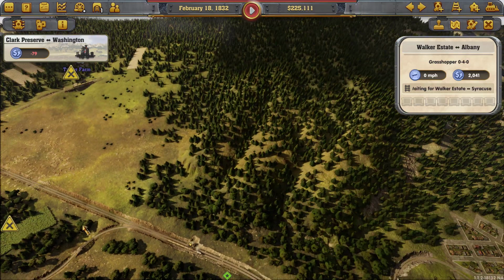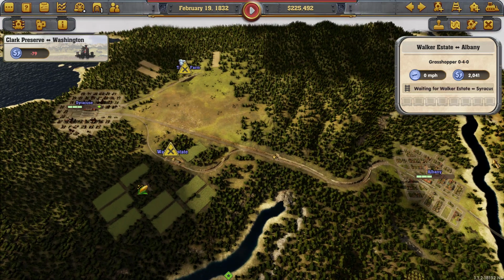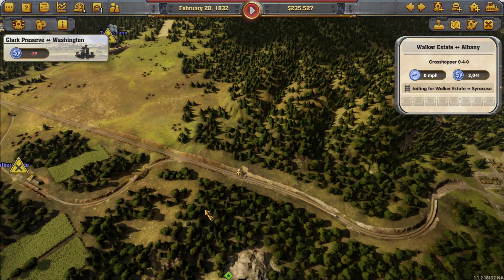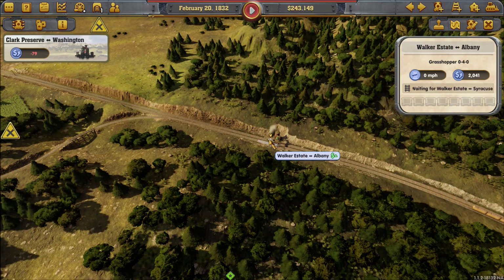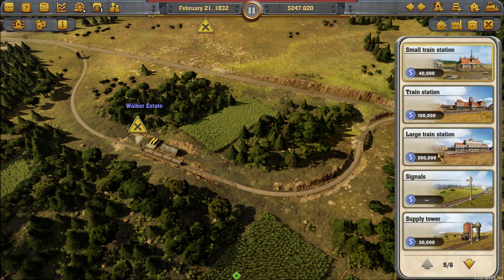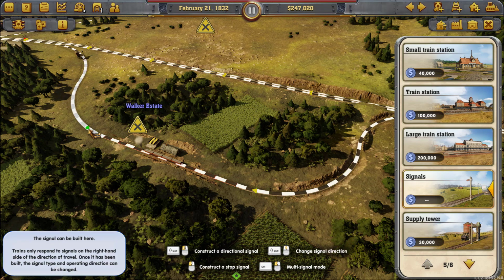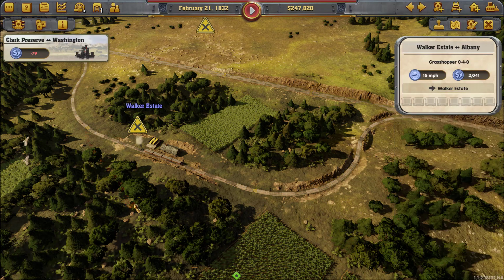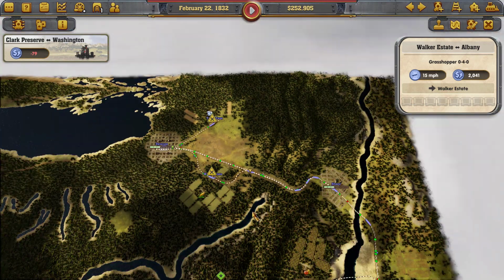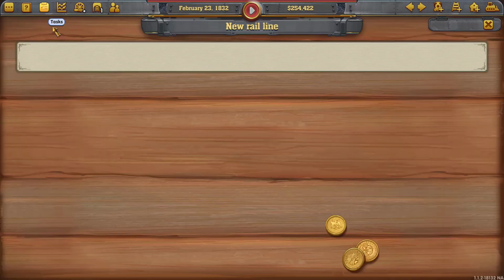But the reason he can't go is really because we didn't have a signal up there for him to move on up into the track. So he's looking at that whole piece of track coming out from the station all the way down to that other train there. Now we put that signal in, and that'll allow him to go on up and get out of the way. There he goes. Now he's running up there and getting out of the way. So that solves that little problem.